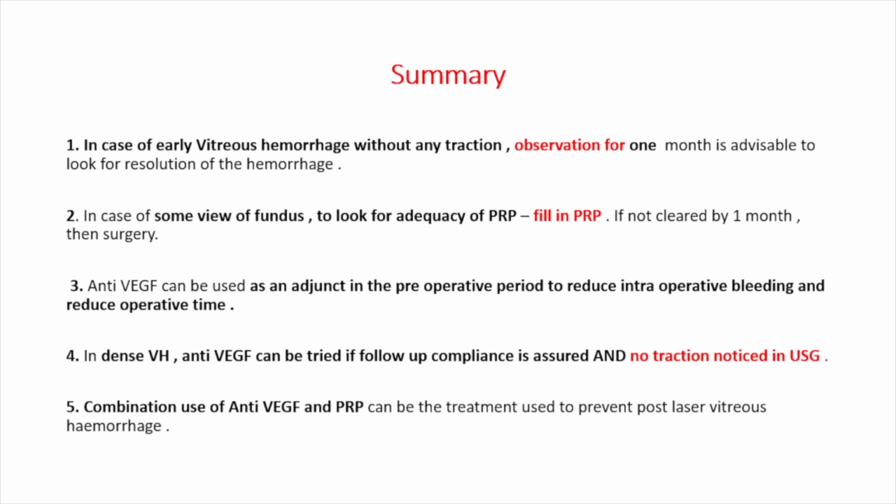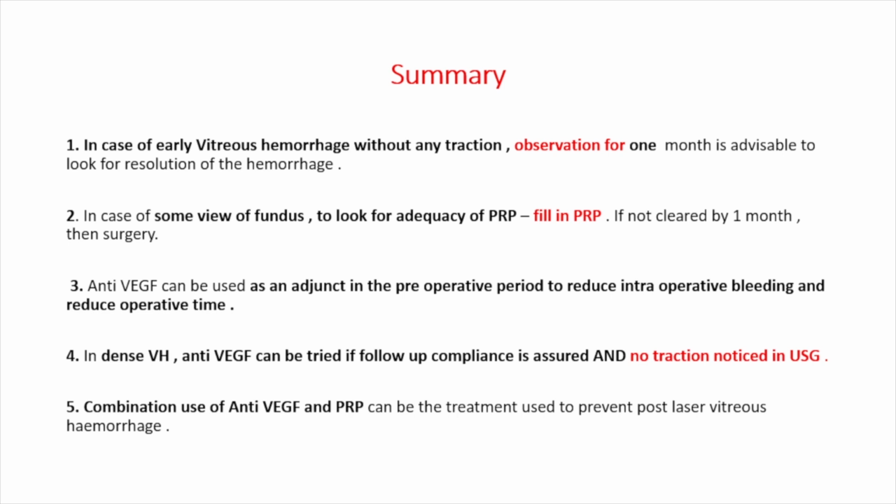So vitreous hemorrhage without traction we can observe. This is in the setting of post-PRP vitreous hemorrhage. That's the situation which has been given, and whatever view there is, you try to do laser. Vitreous hemorrhage can clear over time, and as the hemorrhage clears, you add more laser. So the vision can improve, and the patient may not need surgery. But if the vitreous hemorrhage is not resolving for more than 1 month, then it may not resolve over time, so the patient may need surgery.